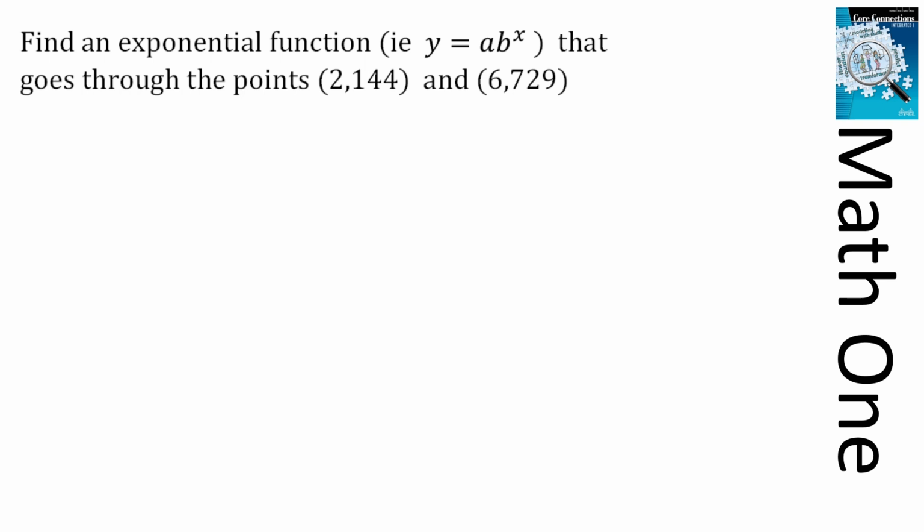The two functions that we have studied extensively in Math 1 this year are linear functions and exponential functions. So we're asked here to find an exponential function of the form y equals a times b to the x. There are two variables in this equation, x and y. A and b are parameters.